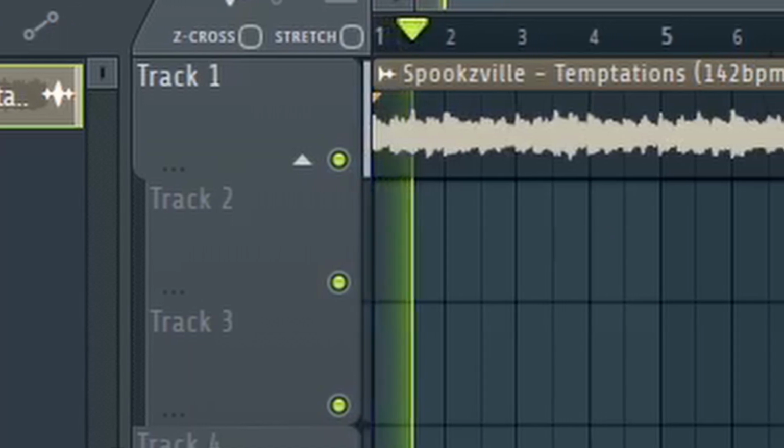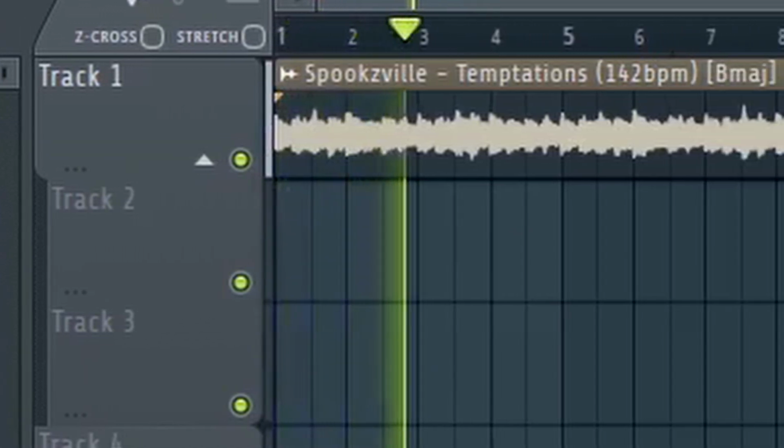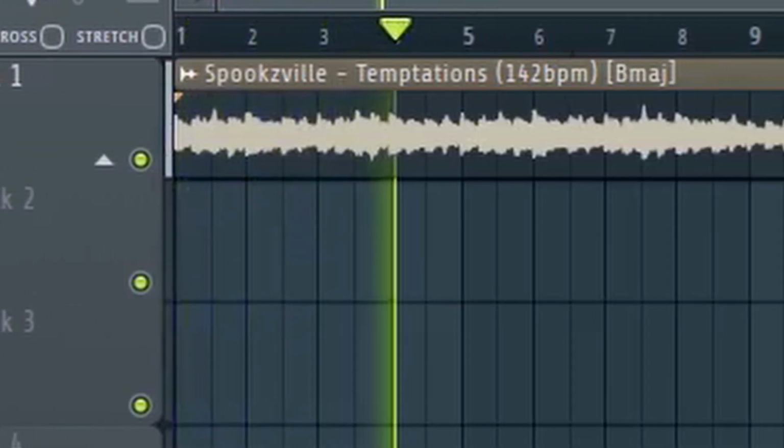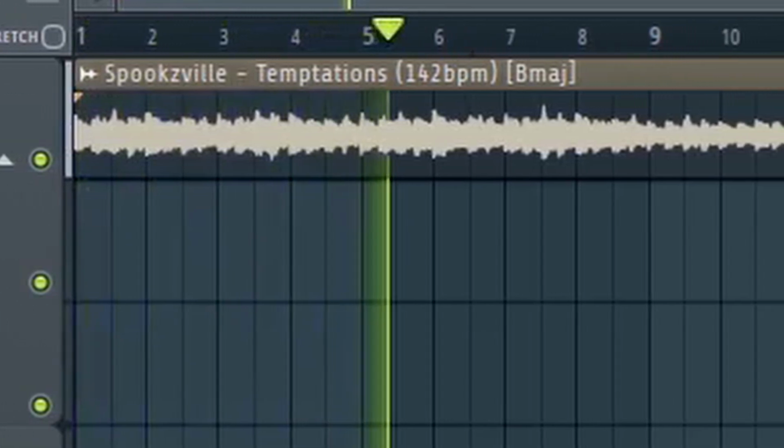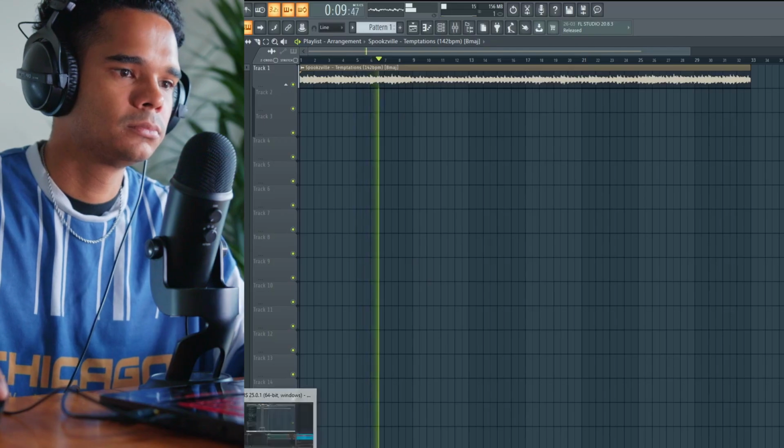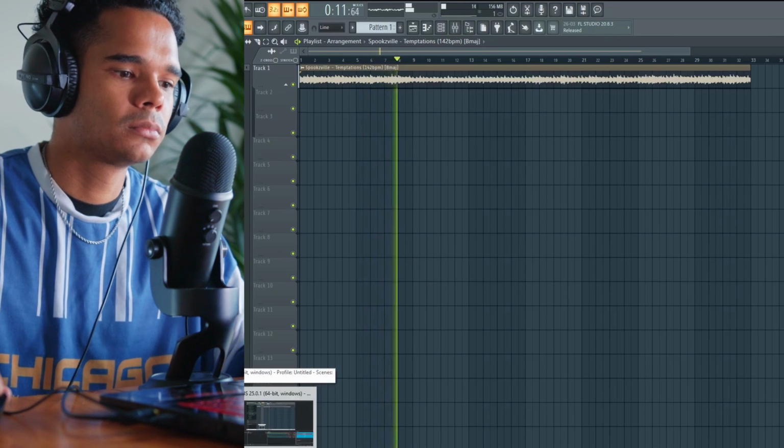I've got this vibey loop that Spooksville put together. Sick producer. Okay, I don't think this loop actually needs a whole lot adding to it in terms of extra melodies. So I'm going to go in and add a quick idea with the drums, and turn this into a full beat.